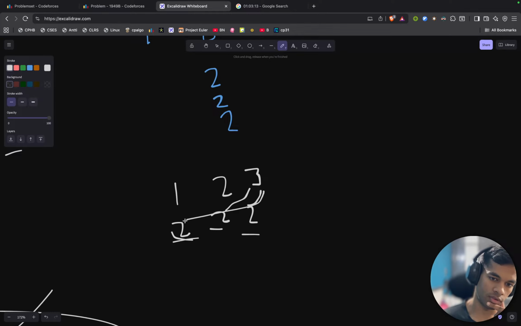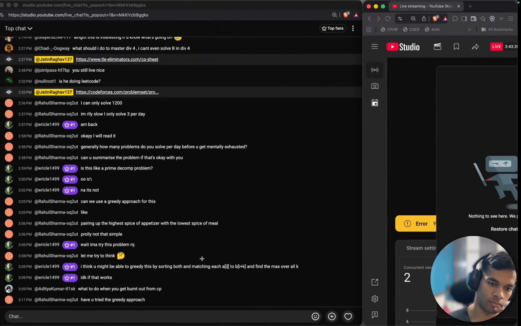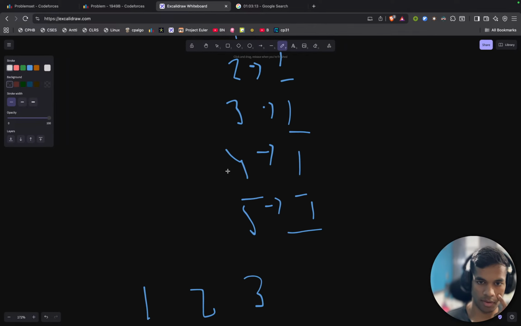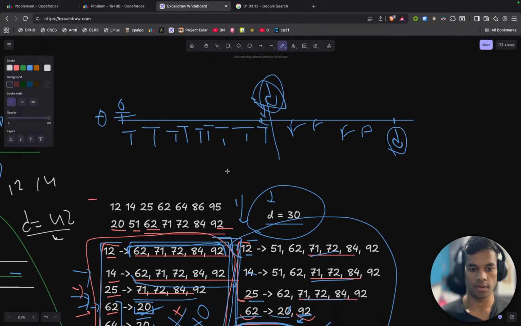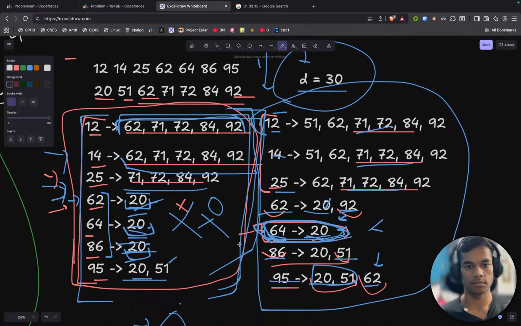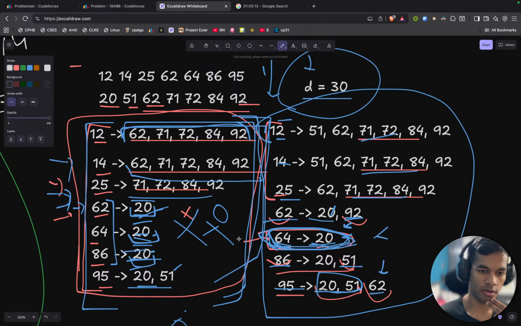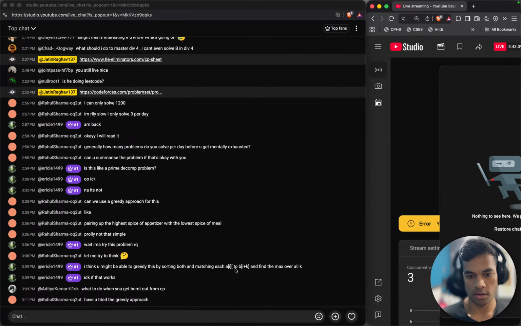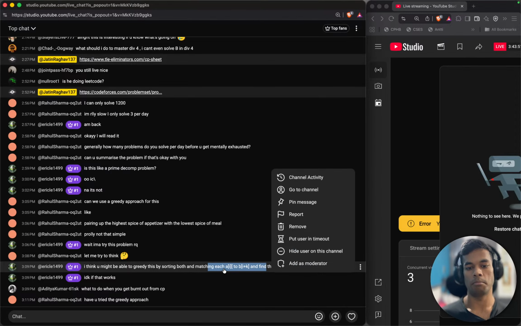That works. Check. And also here 20, 20, 20. Yes, matching them with the smallest value with which they could be matched up.